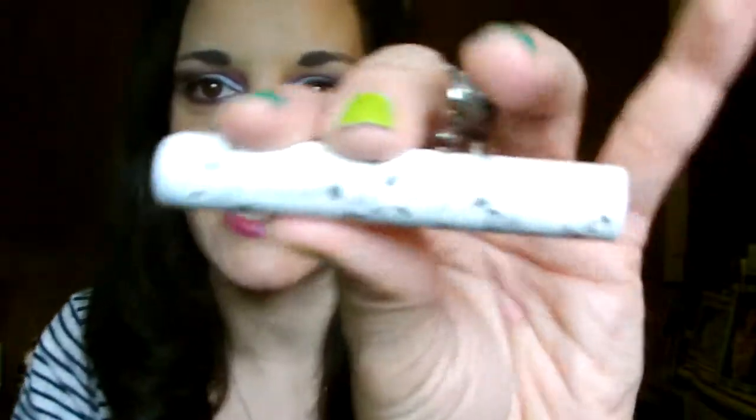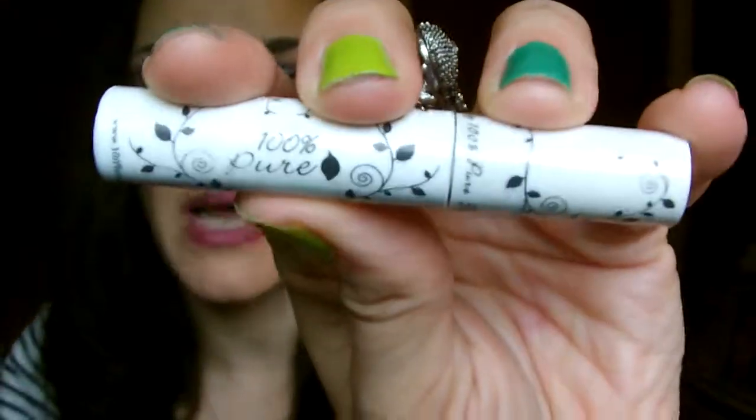I can't read what the ingredients are because it's black and white and a little rubbed off, but I like it. It's really nice. You don't feel it when you put it on, and it makes your lashes very natural, not lengthening or plumping, but combine it with something else and you're good to go.